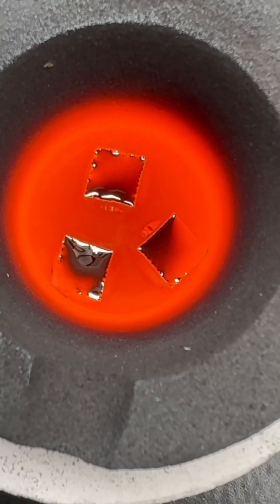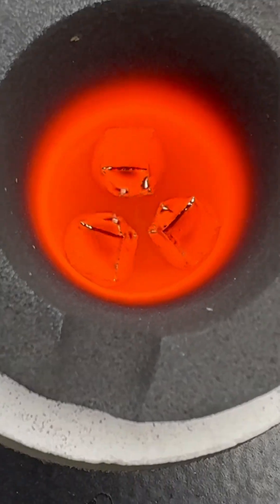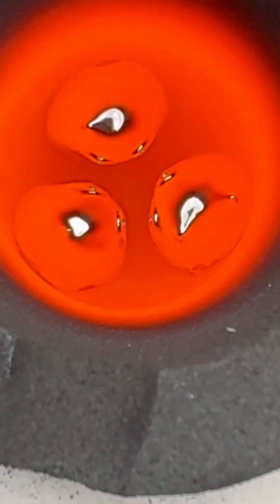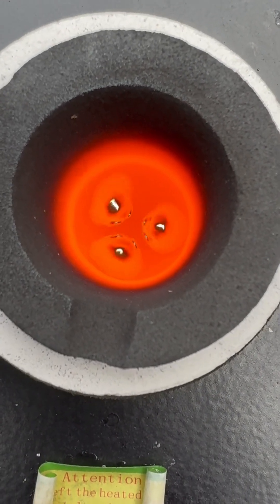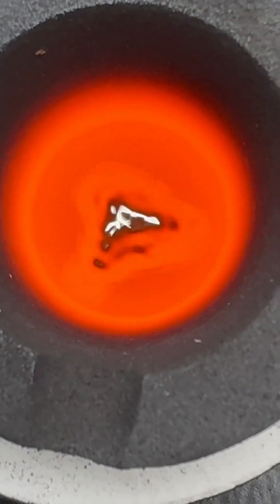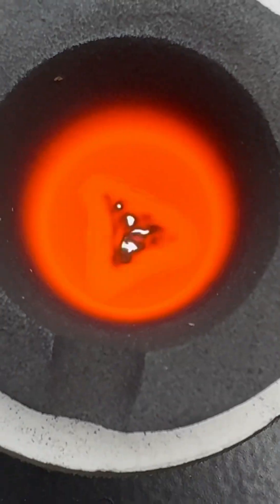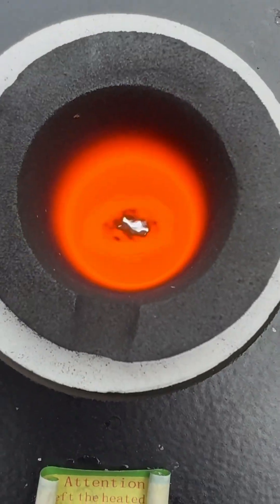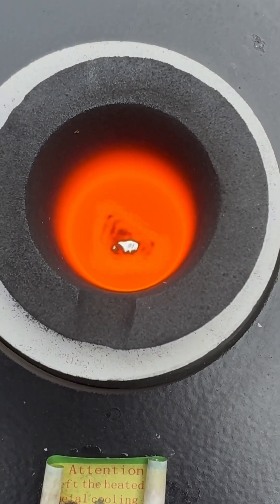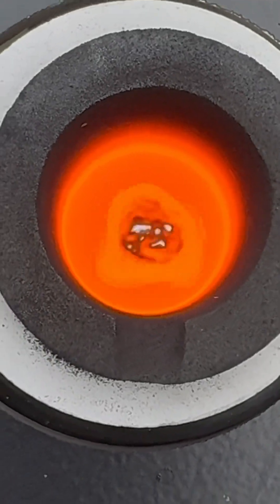When the silver melts, it's actually a crazy thing because it starts forming geometric patterns. That's because we're using an induction heater, which directs an electromagnetic field towards the metal. When it melts into a liquid, the electromagnetic field induces different geometric patterns in the metal — look at that. It's a similar thing to when you move your hand in water and it creates ripples and waves.